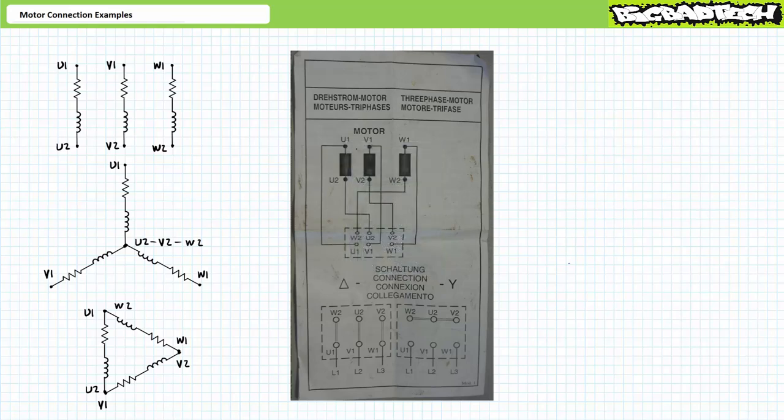In conclusion, this lecture took a look at a couple motor connection examples. We set up a 9-lead Y-configured motor in the low-voltage YY configuration, and a 6-lead motor as a Y and again as a delta. Additionally, we used an ohmmeter to check our work. Remember to review this material as often as you need to really drive it home. Imagine how well lab will go if you know what you're doing.